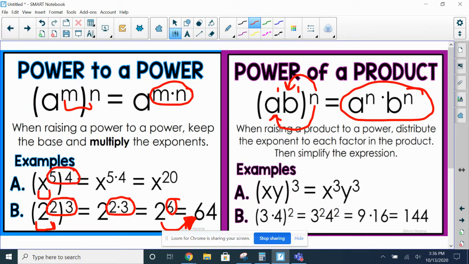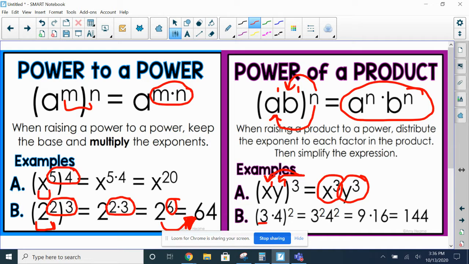So same thing down here. These both have an assumed 1 of exponent. So 1 times 3 leaves me with x to the power of 3. And 1 times 3, because we're distributing it to the x and the y. Again, 1 times 3 is 3, so we're left with y to the 3. I've distributed that 3 to everything inside.